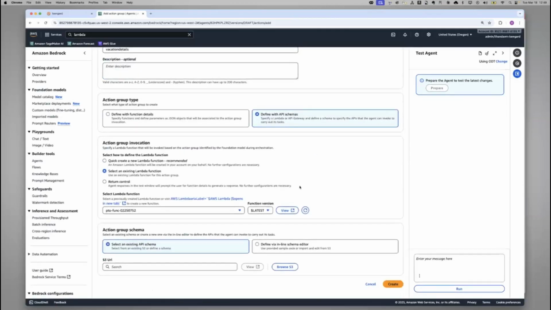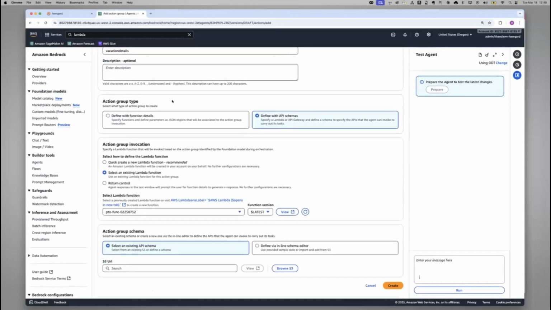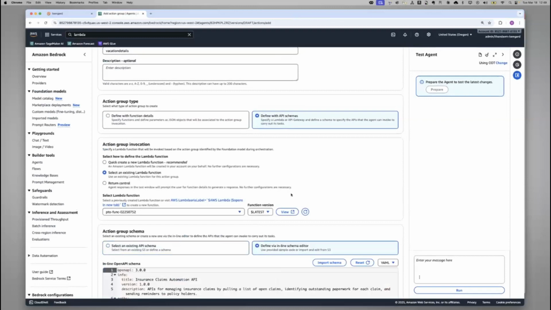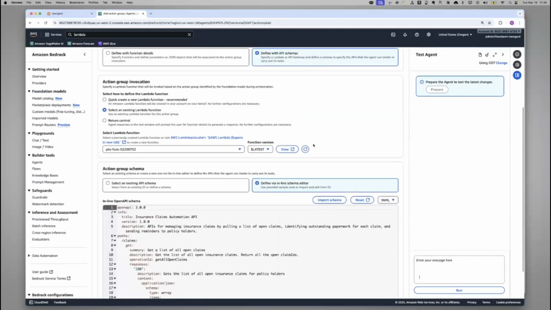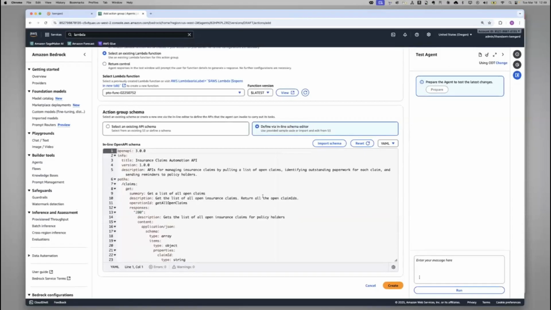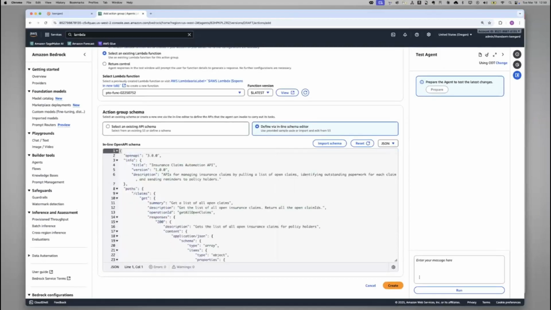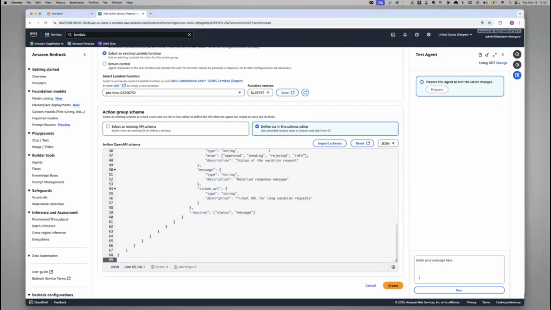The last thing that I need to do is to provide the description of the tool to the agent. Providing the description of the tool to the agent helps the agent to understand when to call this particular tool. The description of the agent is provided in an OpenAPI schema. This OpenAPI schema can be provided either as a YAML or a JSON description. I'm going to use JSON here, and I'm going to copy paste the OpenAPI schema that defines what the agent does. Delete this and add the OpenAPI schema.